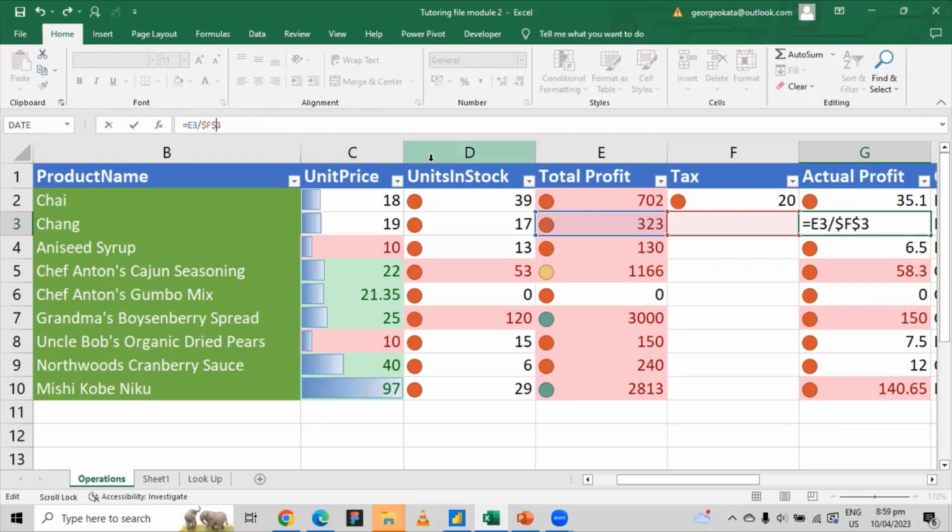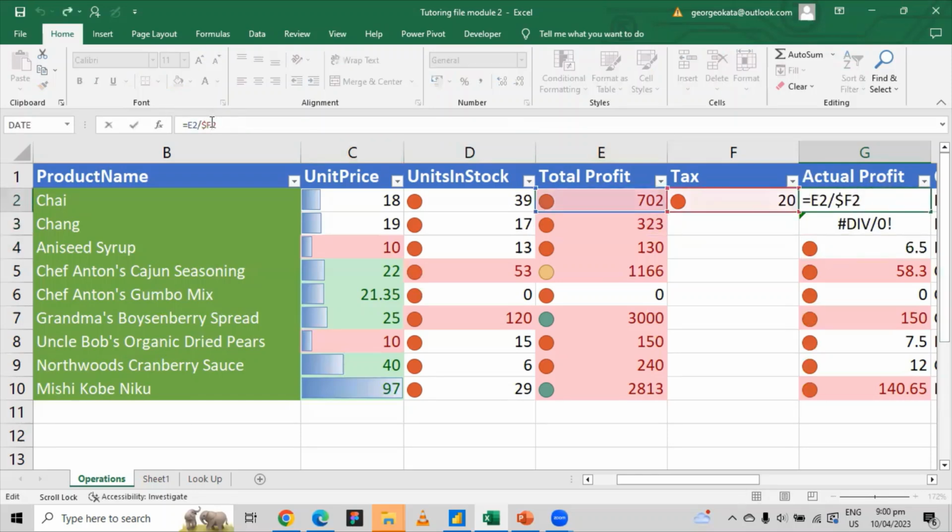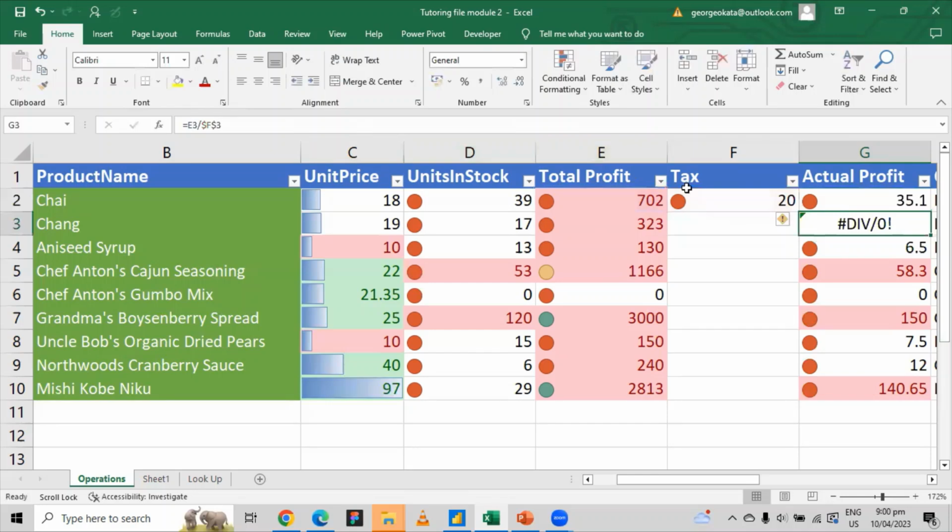For you to put a dollar sign, you could use Shift and then press 4. On some keyboards it is just F4. So it depends on wherever you see your dollar sign. You can then do that there. So I'm just going to put a dollar sign here, and I'm going to redrag this down to fix the error, and that is it. So this is everything we will be discussing in module 2.